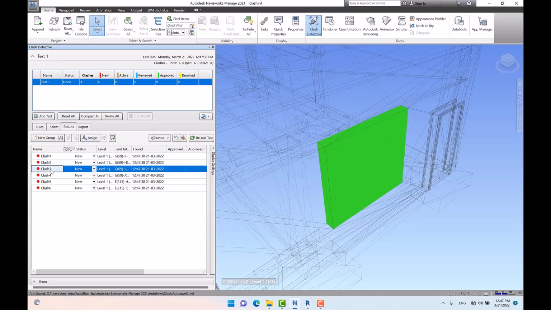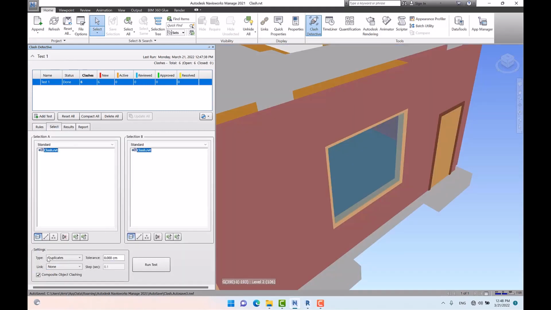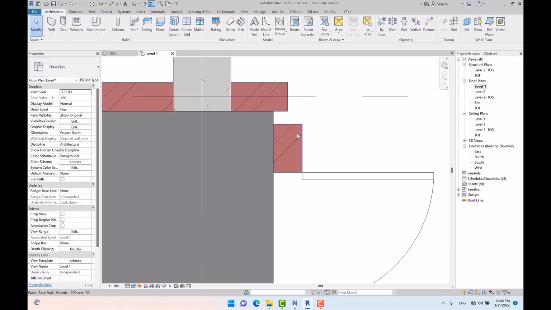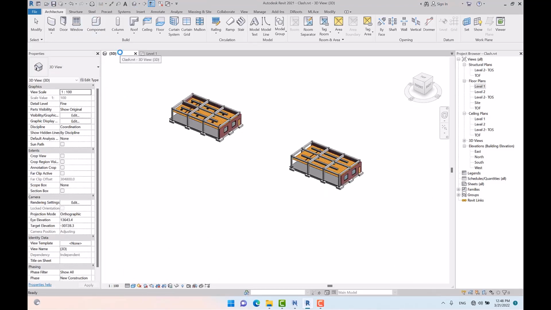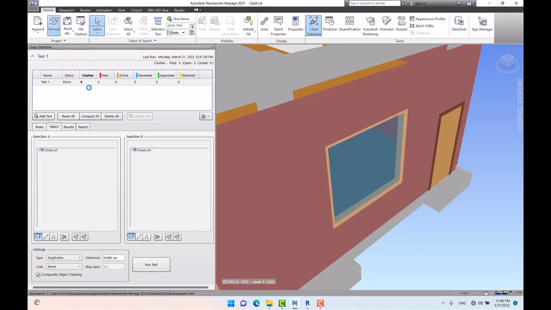So as a result, I want to tell you not to rely on Navis to surely report the duplicated ones. But note that here we specified 0 for the tolerance, which means that the 2 objects should be exactly overlapping each other. But if you agree, in Revit I want to return the changes this way. I place them in their previous place and then save. Don't forget to save your project. And then we'll refresh the project in Navis. So just save your project in Revit and then refresh your Navis file.